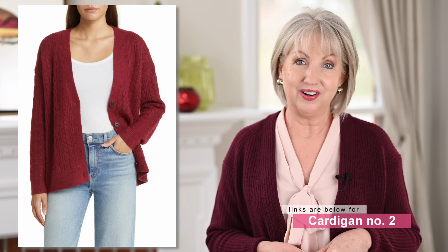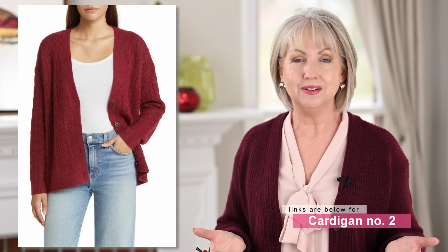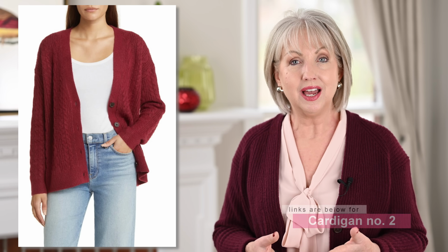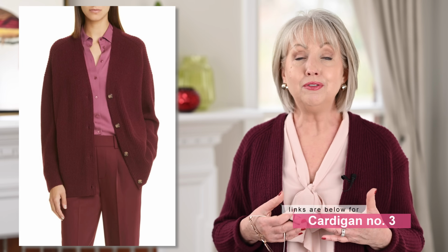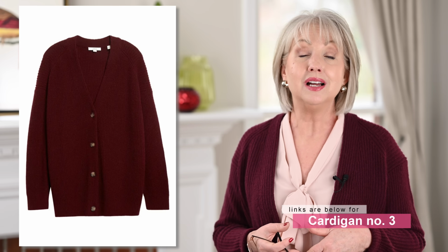You also may hear them referred to as grandpa cardigans and boyfriend cardigans. And I don't know that there's a whole lot of difference in those. Maybe that's all the same thing, but you'll see them. They're usually a little oversized, maybe a little boxy, but you can find those that have a really nice drape. And so I've tried to choose ones that hang fairly close to my body, but not so close that they are like a snug cardigan. They're still a nice loose fitting cardigan.